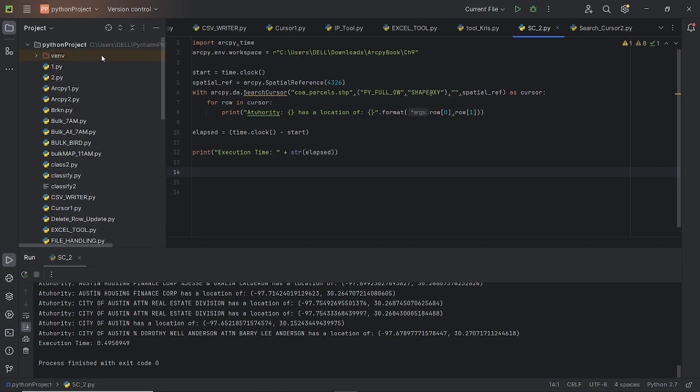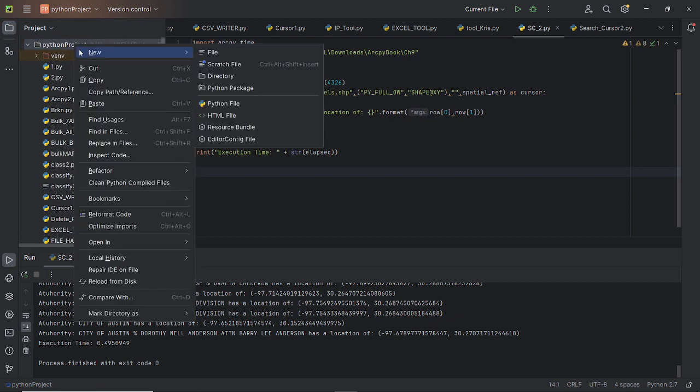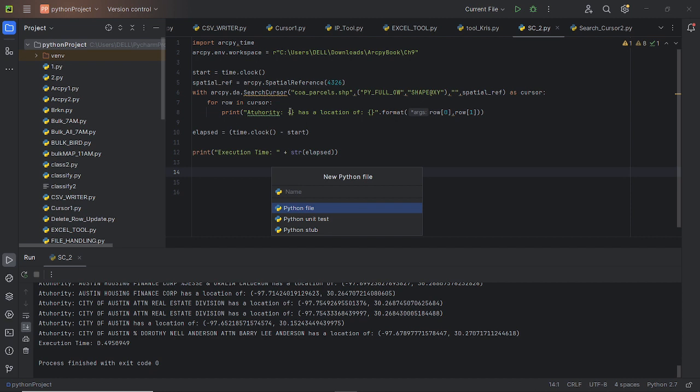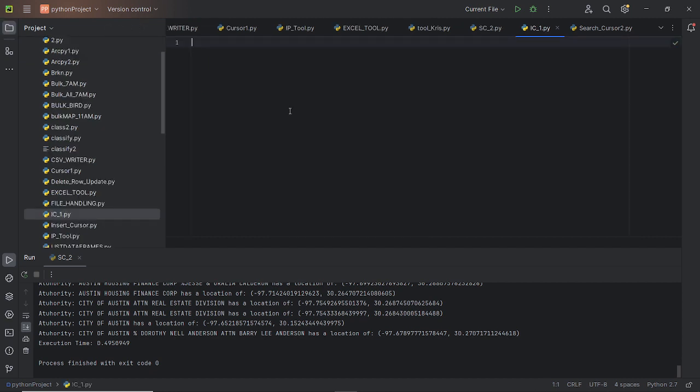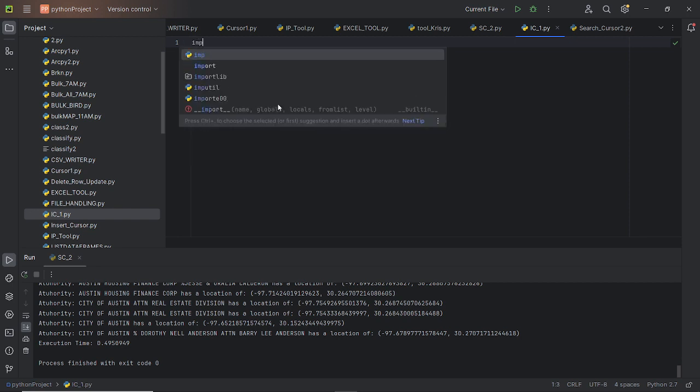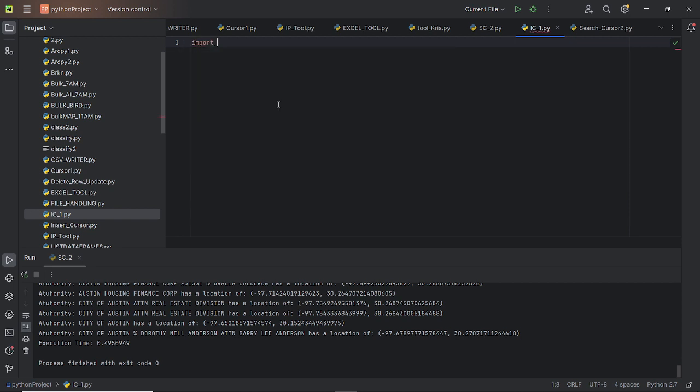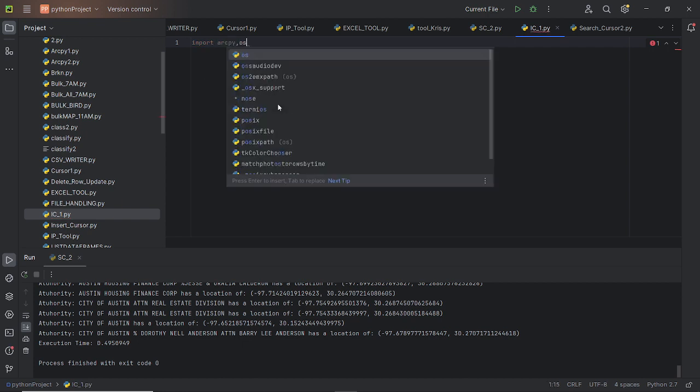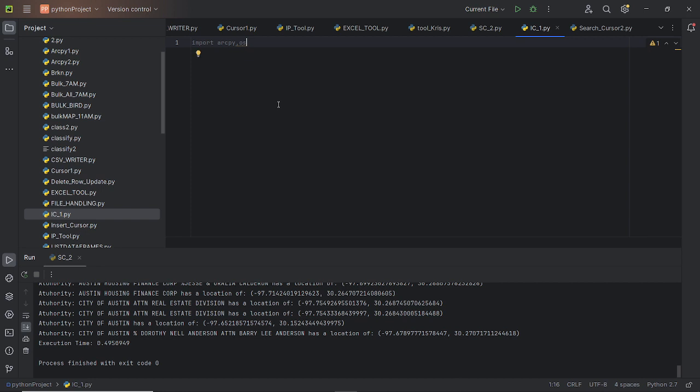I'll just create a new thing, say IC1. Okay, so for that I will import arcpy and os. OS is the operating system, that you know.